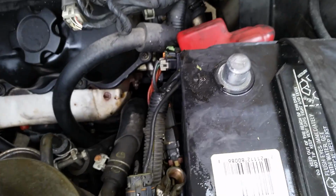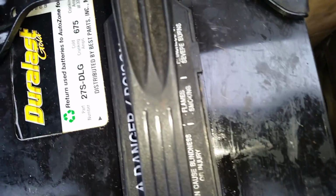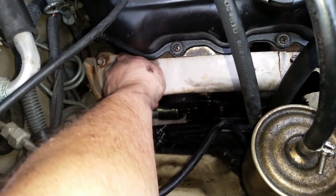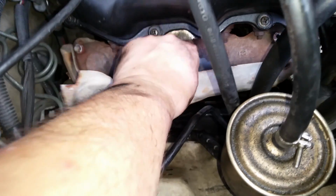Oh, and I disconnected my battery, positive battery terminal, because I didn't want my sweaty arms going across here again and giving me a tingle. It doesn't hurt a lot, but it's like putting your hand across an electric fence. It's not fun. So then let's pull this other one off. There we go. Now this bracket just comes off, or the shield just comes off.